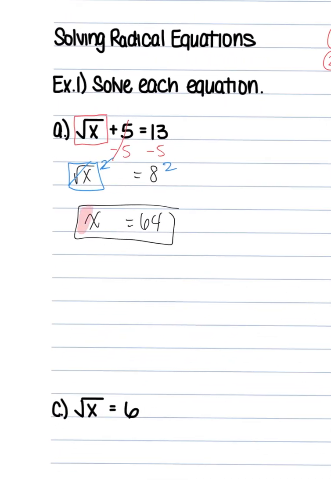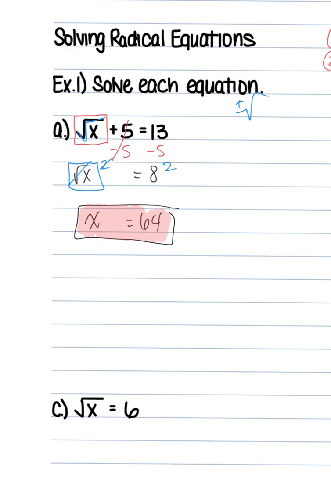Now, the important part is when you follow this process, you have to check your answers, because when we're squaring both sides of the equation, you run into something called an extraneous solution. And that extraneous solution can pop up because, do you remember when we took the square root, we would get a positive and a negative result? Sometimes when you do this problem, because it's involving the square root, we have to make sure that when we plug it in, it still works, because sometimes you'll get a negative answer underneath there, and that can be extraneous because you can't take the square root of a negative, okay?